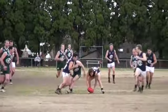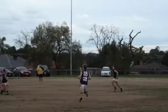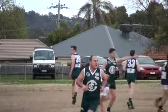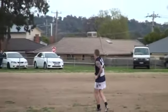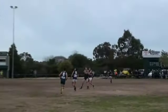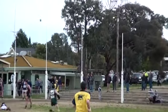Good work by Henwood trying to get it over to Staveley, but Henwood had to go for a second crack after Conti intercepted it, and it was a high ball from Henwood, but a great mark taken there by Matty Hyde on the back flank, solid as a rock. Took it one-on-one, the nice mark there, and he uses the right foot. Nice delivery down to Bongetti. Staveley got a hand in there to stop the mark from happening, and here's another chance for goal.